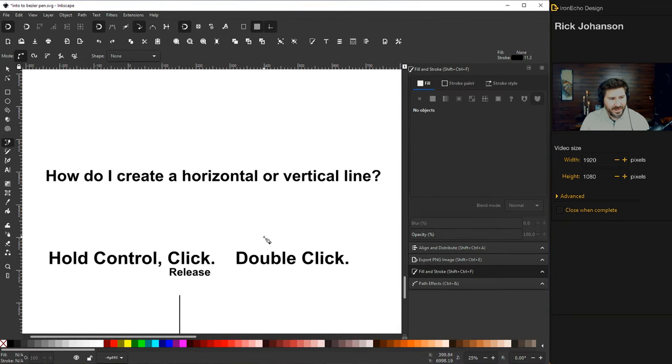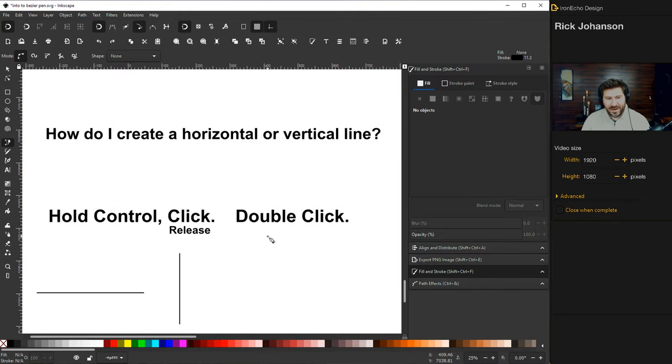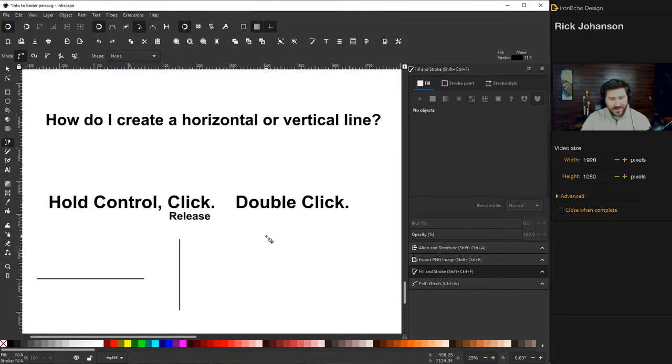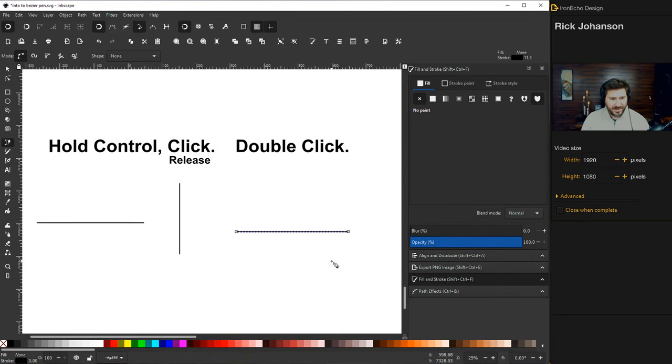Bezier path. All right, so how do I create a vertical or horizontal line? A lot of times in practical application, you want to stay flat or go straight up and down. So hold control, at least for a PC, and then click and release. Now you'll notice it locks in that horizontal axis and it goes up in increments, like that's 45 degrees. And then here's straight up and down. So then just keep holding control the whole time. That'll keep it locked into one of those increments and then double click to complete the action.